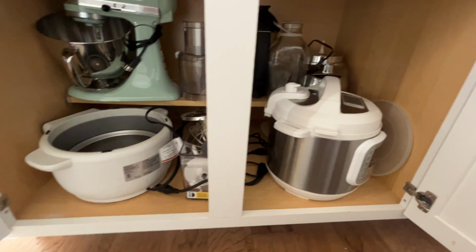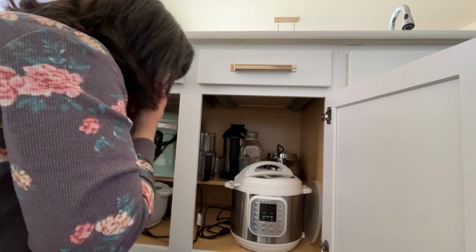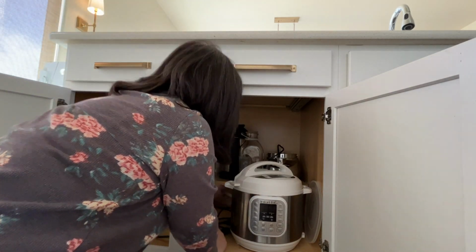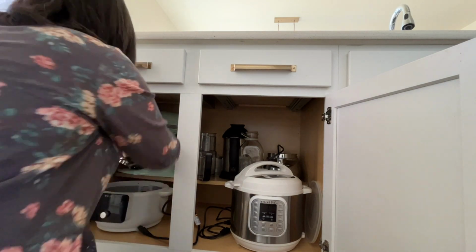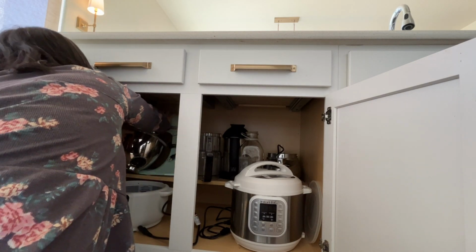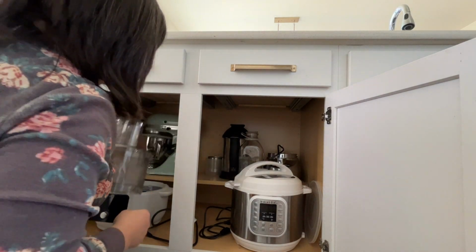I keep all of my small appliances except what you saw over on the coffee area, my espresso machine and toaster oven, which I use daily so they stay out. I don't bake often, so the stand mixer is heavy, but I only use it probably 5 times a year, so it's worth it to me to have to get it out each time. I use a narrow bin to house all the loose pieces, parts, and attachments for all of these small appliances so that I can easily put my finger on them when I need to use them.